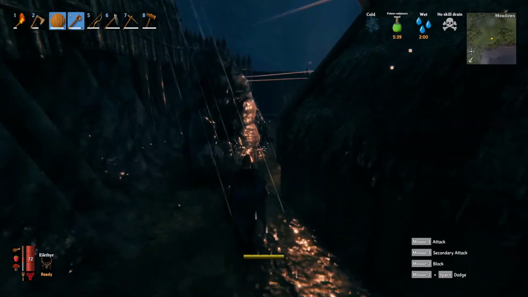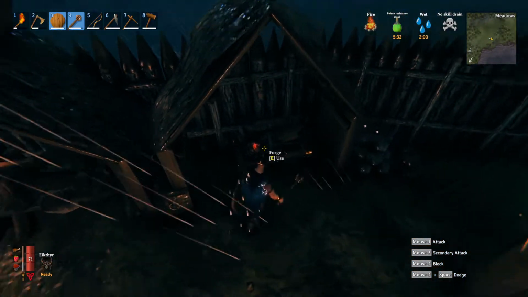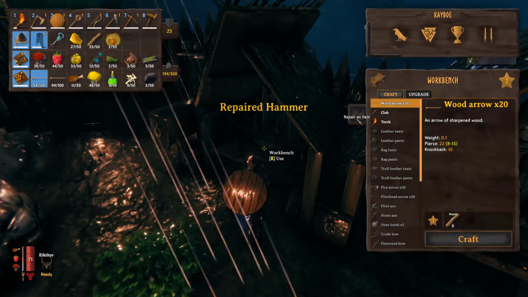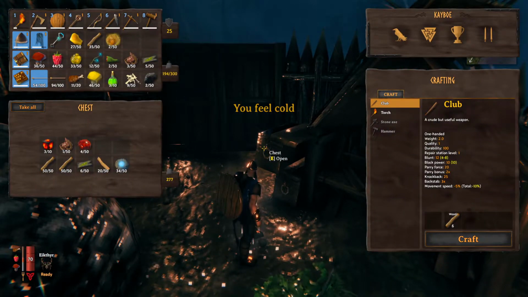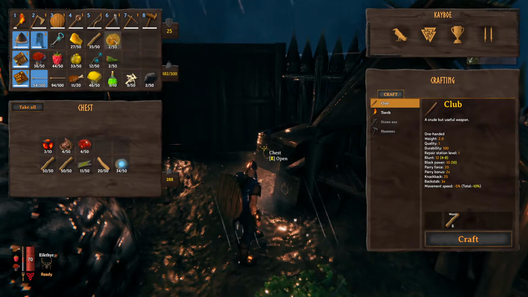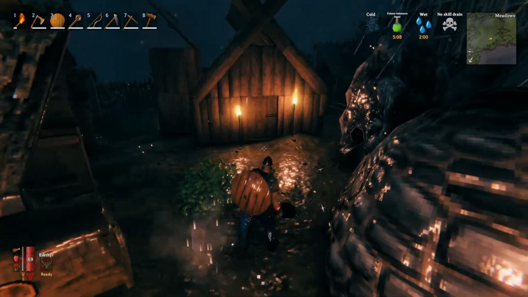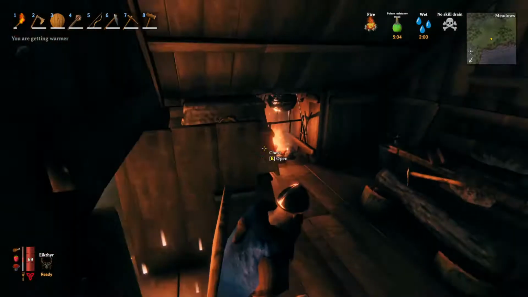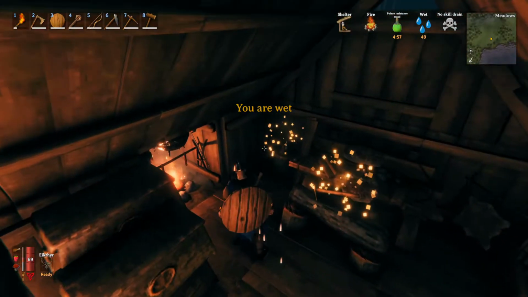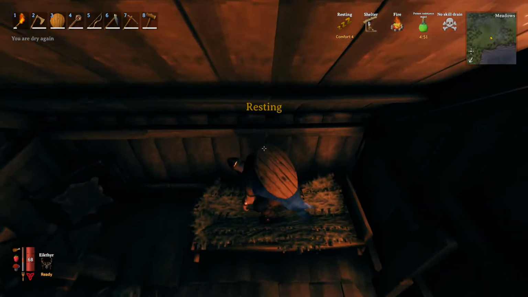Poison resistance is fermenting. I need to repair my things. Click, click, click, click, click, click. Okay. And again. More entrails. Oops, I didn't mean to shift click. What is ooze? Okay. Good night. I'm drying off. Zzzz.